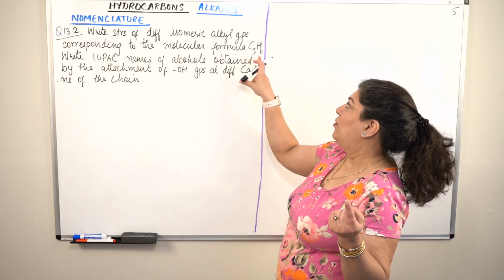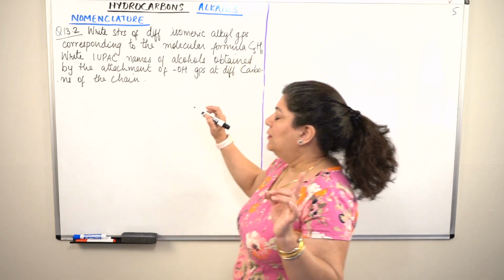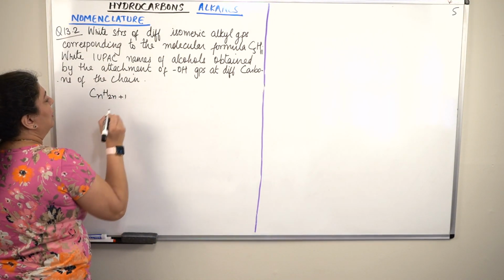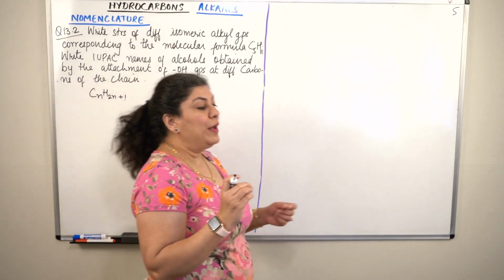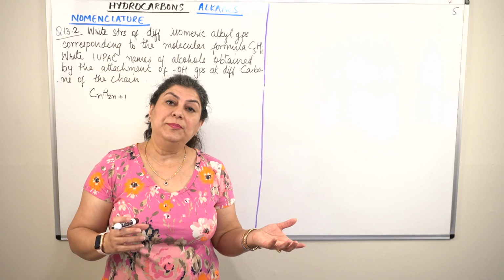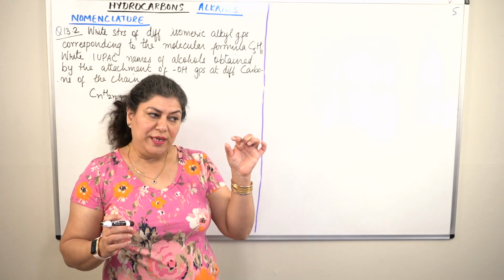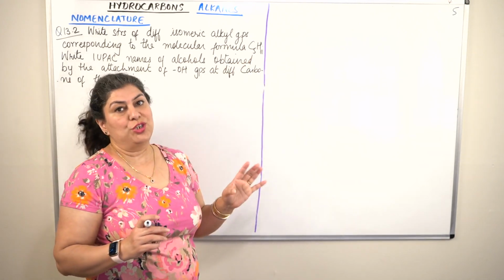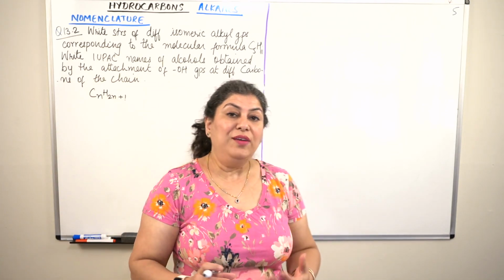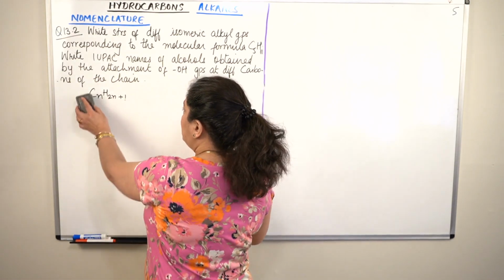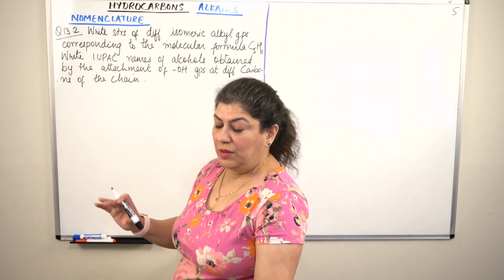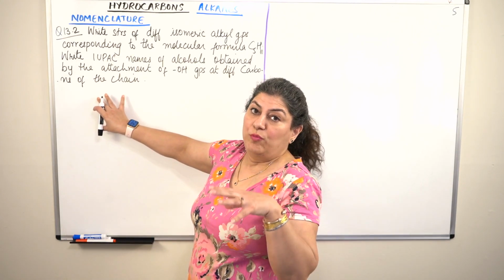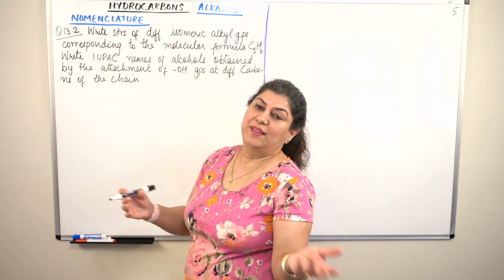The general formula for an alkyl group is CnH2n+1, so it has one electron or one bond less than the corresponding alkane. So it has that one empty site. At that empty site is where we will be joining the OH group and getting the different types of alcohols, and we'll be naming those also. So let us start writing the different possible isomers of the alkyl group. Once we do that, I'm going to put the OH everywhere and then we'll name it.